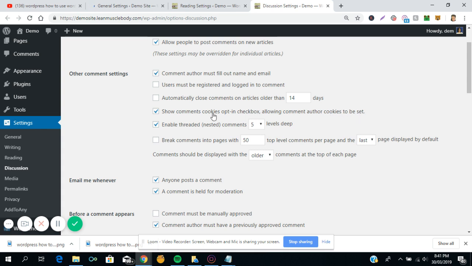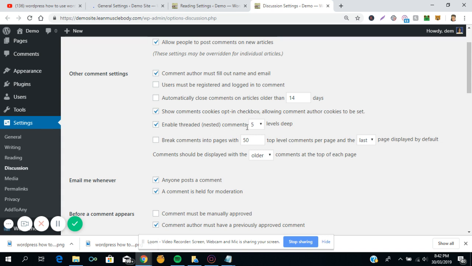This could be important because cookies sort of remind the system that they were there before, so they don't have to do certain things every time they come to the site.